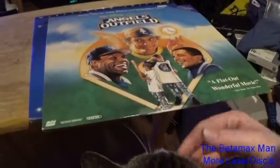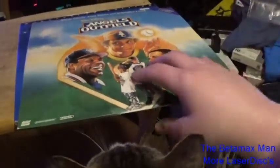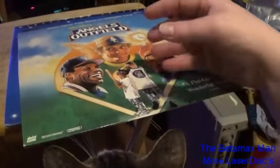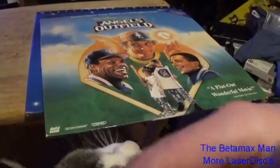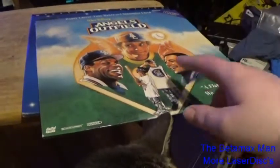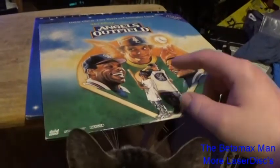This one has some damage to the cover. This was sold as mint condition, but it's not in mint condition, because the cover has torn there. I actually had to put some Scotch tape on there to keep the disc from, because the disc's starting to tear out the bottom. So probably when I get paid again, I'm going to buy this again, only a sealed copy, if it's still for sale.